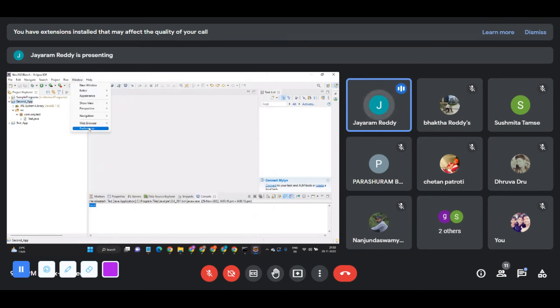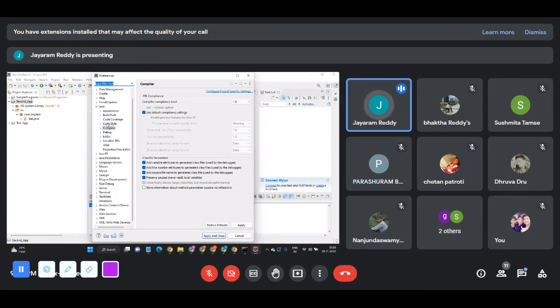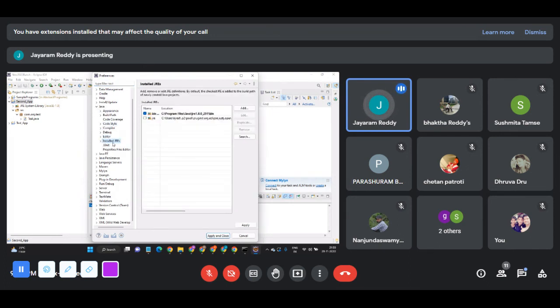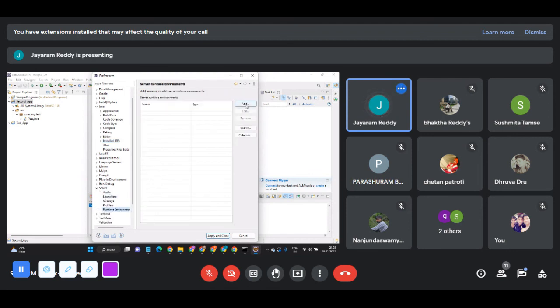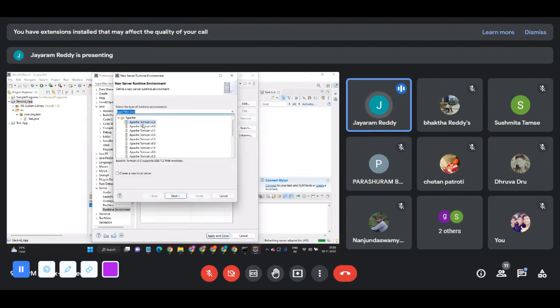If you want to change the JRE, all these things come under Java. So if you want to change the installed JREs, you can change it, right? This is different: code coverage is used for checking the code coverage. If you want to add any servers in advanced Java under runtime environments, we need to add a server like this. We can add the Tomcat installation server.